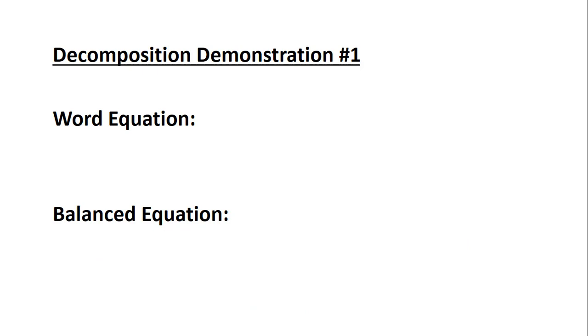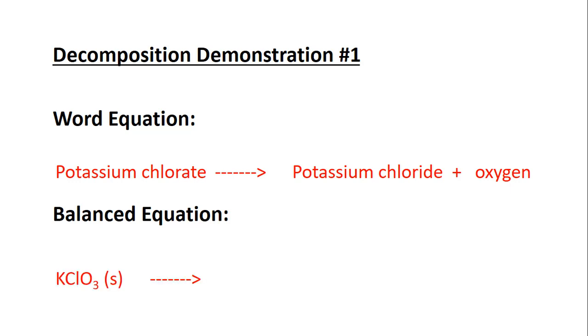I showed you two demonstrations of decomposition, so let's walk through those and see what they look like. The first one involved a test tube filled with a solid called potassium chlorate, and it was decomposing into potassium chloride and oxygen gas. We can write the formulas for those. You do need to remember your charges as you write the ionic compound formulas. The first would be potassium chlorate, which is written as KClO3, and that was in the solid state. Potassium chloride, which has a K plus 1 and a Cl minus 1, would be written as KCl. And the product oxygen is the oxygen we would find in our atmosphere, which is a diatomic element, and so we write it O2.